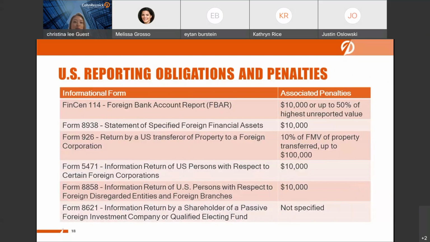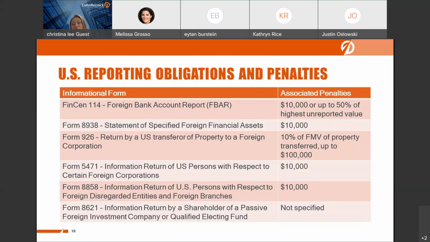And speaking to the reporting requirements in the United States, there are various forms that need to be filed with respect to foreign assets or activities. Because the US has a voluntary reporting system and it expects that everyone is diligent in doing so, but it knows that seldom times taxpayers are not, the IRS has implemented a punishment stick for those who are not compliant and can assess severe penalties. So on this slide, we're showing the most common foreign informational forms and the associated penalties.